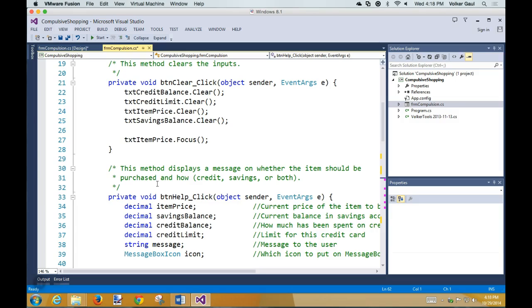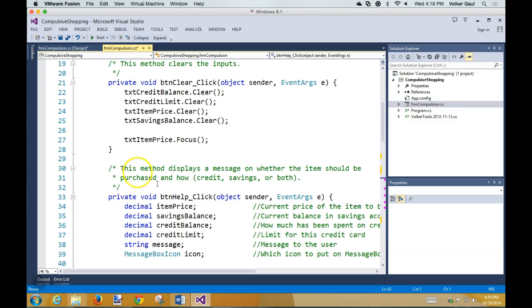Another mistake I've seen is the set focus to button clear in both the try and the catch. The try is really an if statement, right? If there's no errors in here, then keep going. If there is an error, then catch it. You don't need it in both places. If you want it in both, put it underneath the catch.